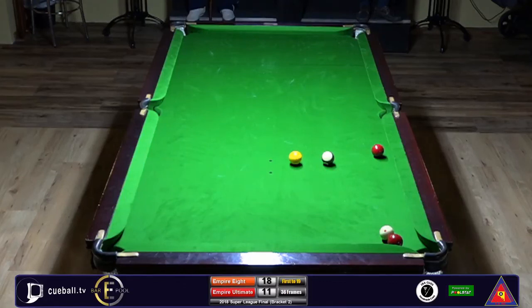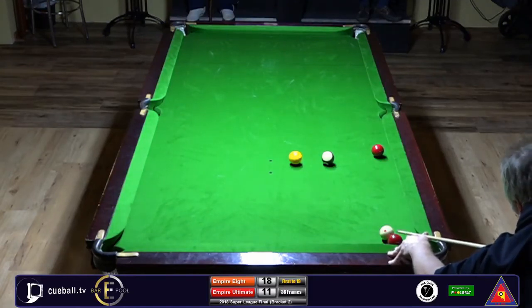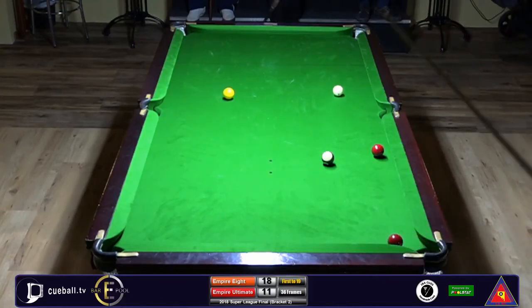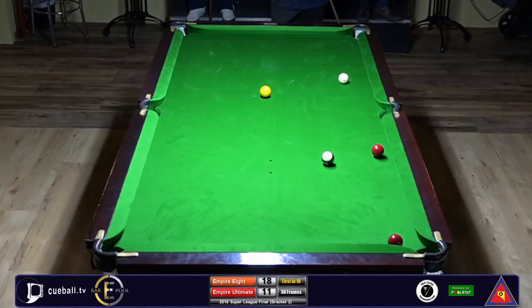And you can't do much with the white ball either. The white ball's just going to run away to the end of the table. Just got to try and concentrate on making the pot. He gives himself a chance, easily rolls over this ball. That's very, very stiff. He's had a crack, but a real difficult shot there.